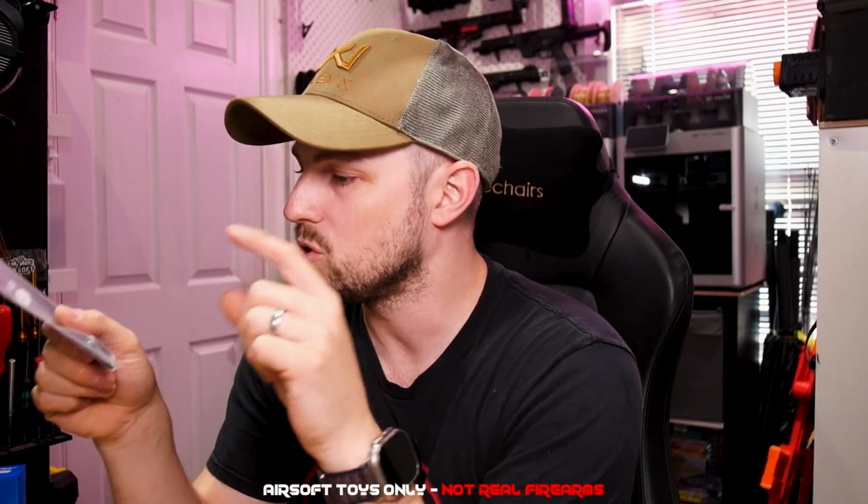So not only is there more surface area to hold the BB into place, it's also metal, so it's not going to wear down with the nozzle hitting it and pushing it out the way. So yeah, very good there. I don't know if the spring is also a harder spring than the stock one too. Potentially it may be, to give it more power holding it in place. But yeah, this combination, delicious.